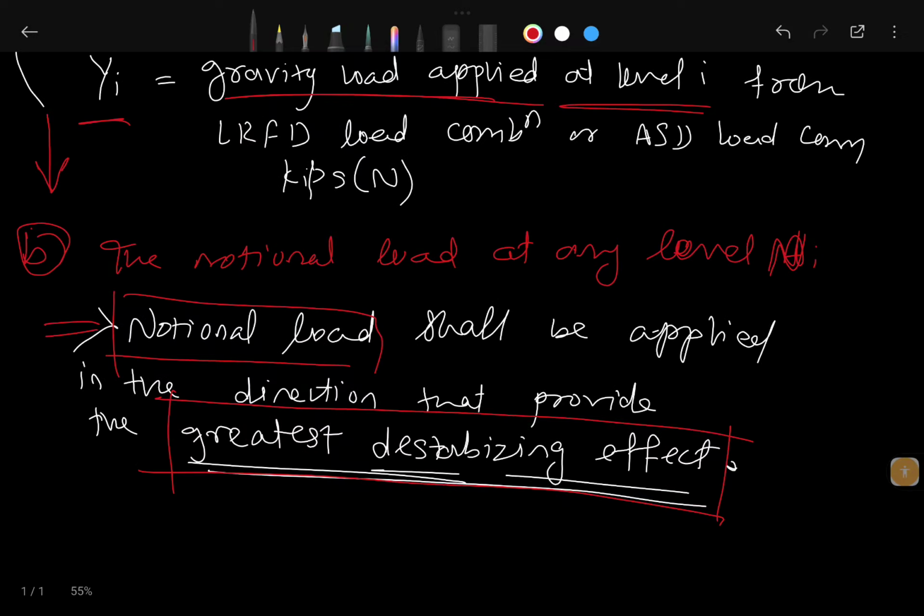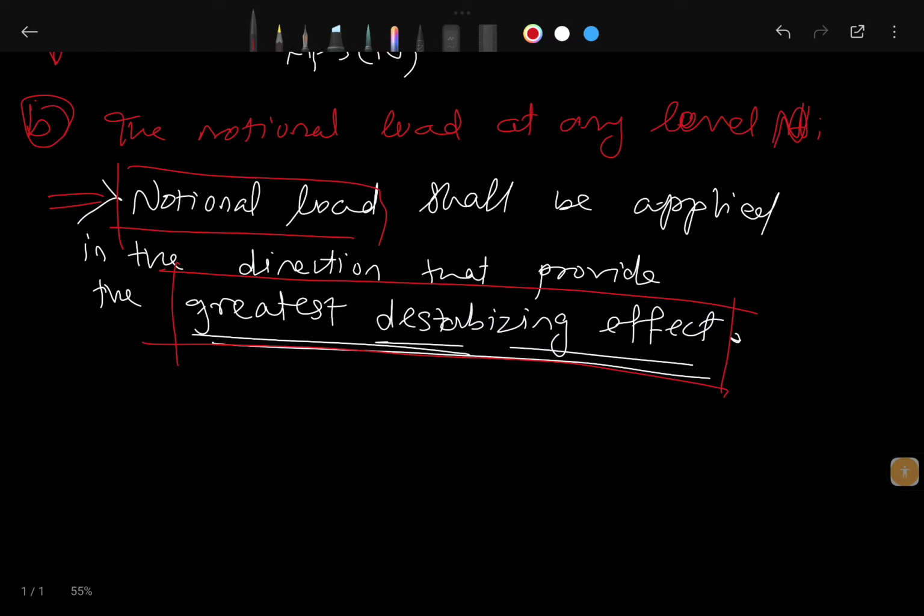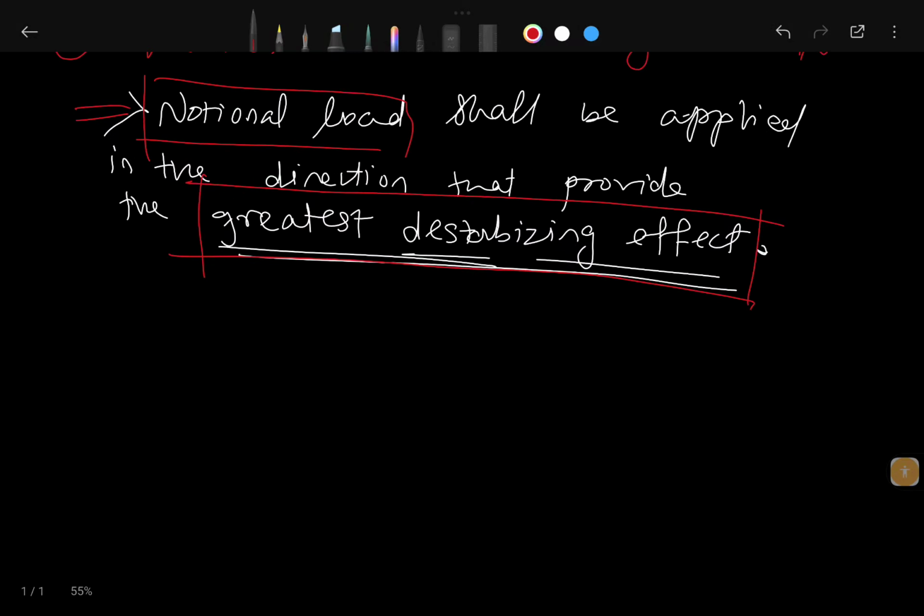Okay, this is very important if we apply the notional loads. The notional load coefficient 0.002 in the equation is nothing but based on a nominal initial story out-of-plumbness ratio of 1 by 500, where the use of differential maximum out-of-plumbness is justified. Okay, why do we use 0.002 in this formula?